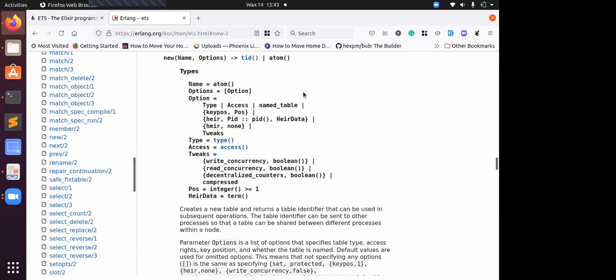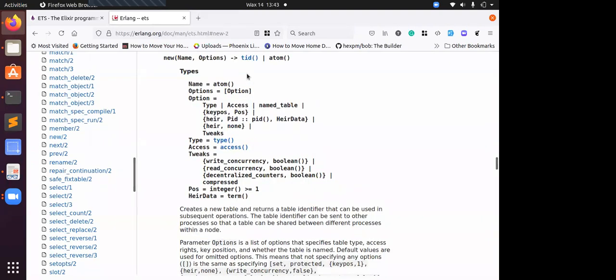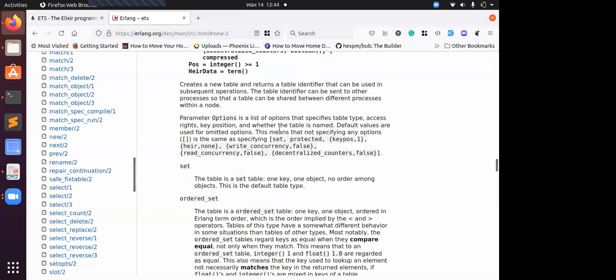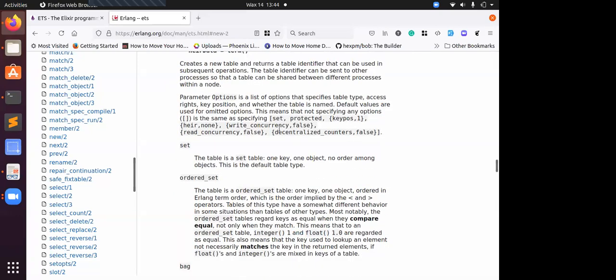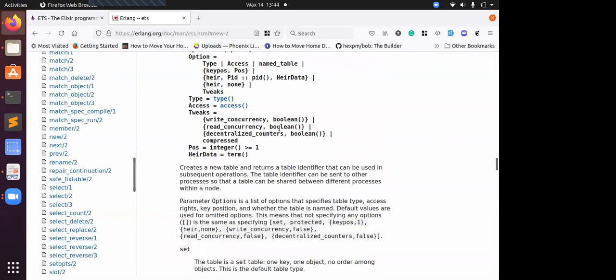So here's the function new that we pass in the name of the table and the options. We are given the kind of options that you can pass.